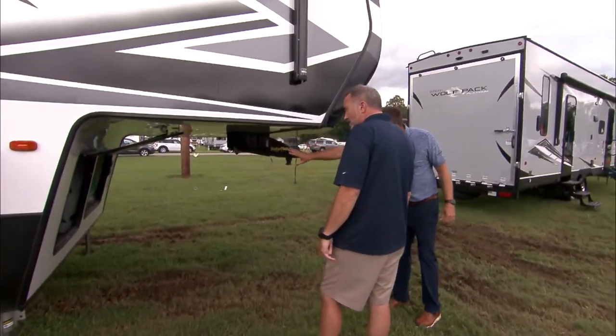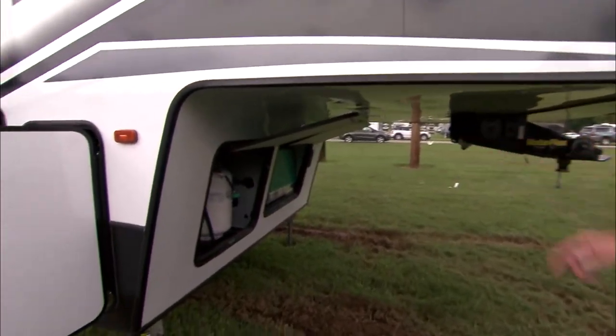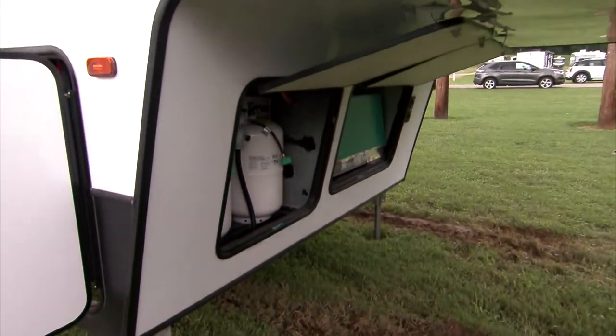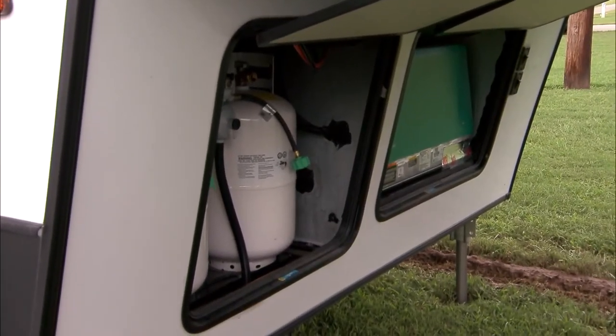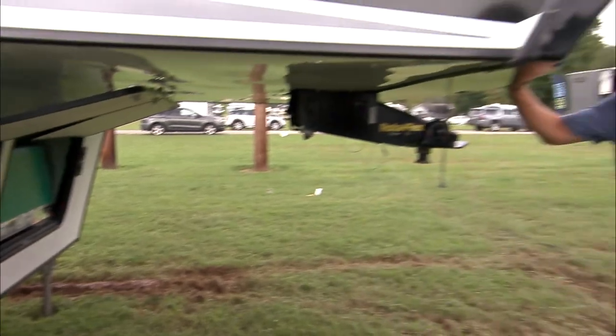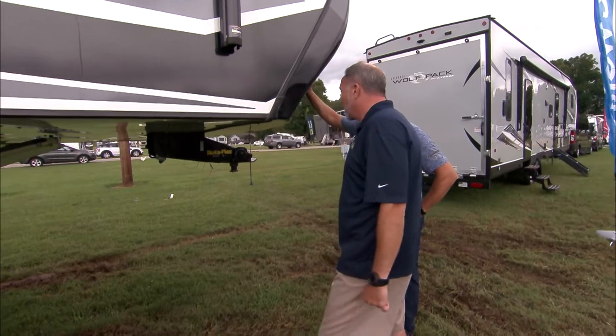One thing that's really specific to us right here is that divider wall between the propane tanks. Because generators can make a little bit extra noise, so we have a divider wall there — less room for vibration. That reverb can shake the front and wake you up if you're sleeping in the front cap.